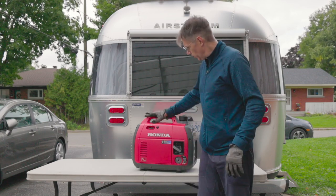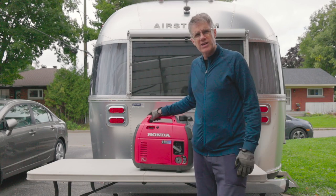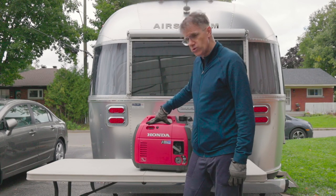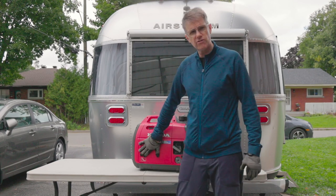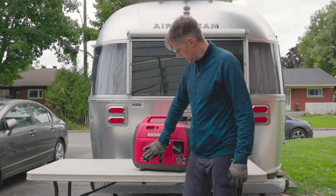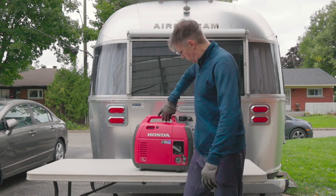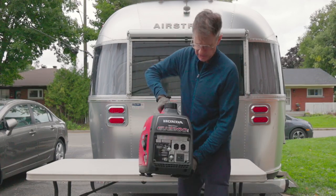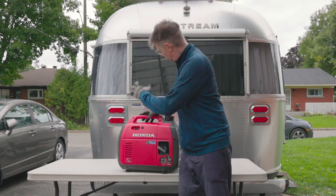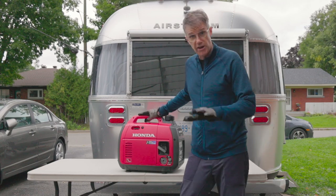But to get ready, I've got to get the oil out of this thing. We ran it for somewhere between 5 and 10 hours on our last test trip getting ready for Lake Superior, and the dealer who sold it to me said the first oil that's in it, you've got to get rid of it after that brief break-in period and get some new oil in there. So we're going to do that right now. This is a Honda EU 2200i — a little lunchbox generator just big enough to run pretty much everything we need on Garfield, even including the AC, just barely and nothing else.